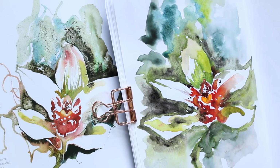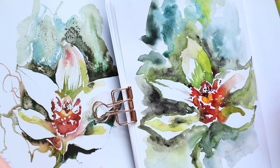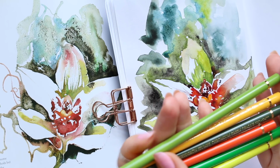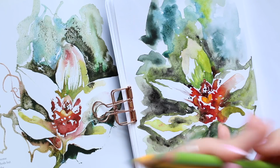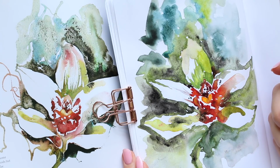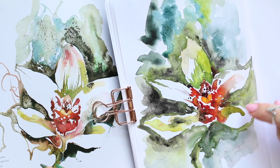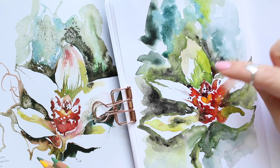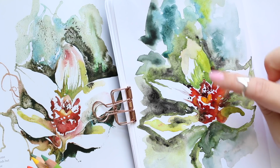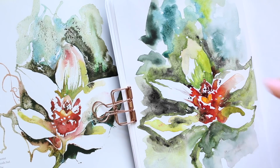Okay, so I actually have gone ahead. I don't know if you can notice much of a difference straight away, but I will add some images at the end of the video of the before and after. So I've gone ahead and added some pencils, and I couldn't record that footage because my battery was pretty much dead. So I haven't gone everywhere, just a little bit around the petals in some areas, as well as mostly around the center of the area, and some of the green parts of the leaf here, of the petal, and the stamen as well a little bit.